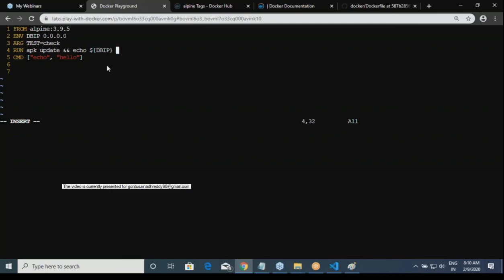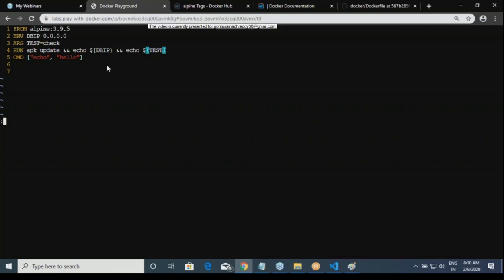And then let me write echo dollar test. Am I clear on this? So I've created one more variable which is called an argument, and for that also I've given a value.